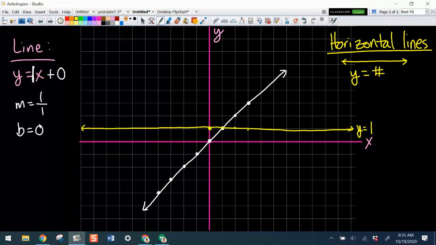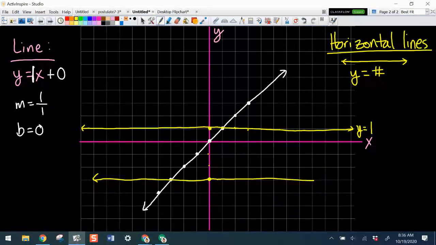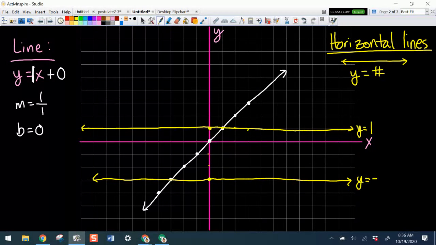And again, likewise, it works the same way in our negatives. Let's say this is 1, 2, 3. This is negative 3 on our y-axis. So every single point on this line, y is a constant, negative 3. So that's how horizontal lines work, which is kind of backwards in our mind because we think of the horizontal axis, the x-axis, and yet we're saying that the lines are y equals some number when they're horizontal lines.